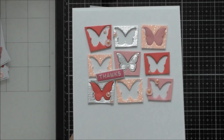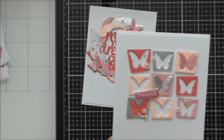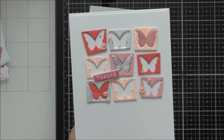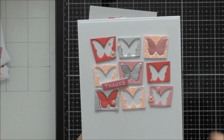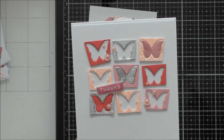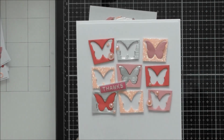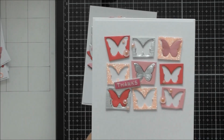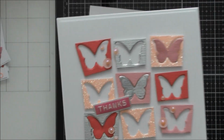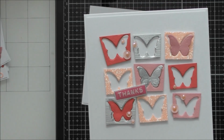And I wasn't planning on making this card, but I'd cut out so many butterflies for the other cards. I knew I wanted to add butterflies as accents, and I had all of the leftovers from die cutting them, so all I did was take my scissors and just snip them into random wacky rectangular shapes. And I had to go quite small because I'd put both the butterflies quite close to each other, so I had to try and not get the aperture from the other butterfly into the little rectangle when I was cutting them out. But it is still possible to even have those tiny little scraps from the outside of a butterfly die cut and turn them into another card as well.